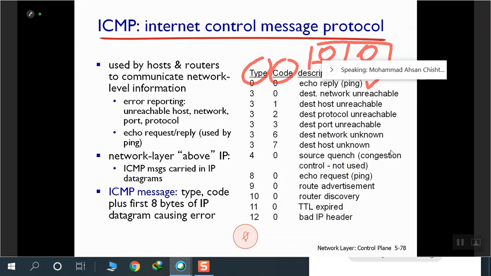But it's not necessary, ICMP can also be specified as an upper layer protocol. And the receiver would demultiplex it to understand that it's an ICMP message. There will be two fields within it. There will be the type field and the code field, which I have marked here with the red ones.